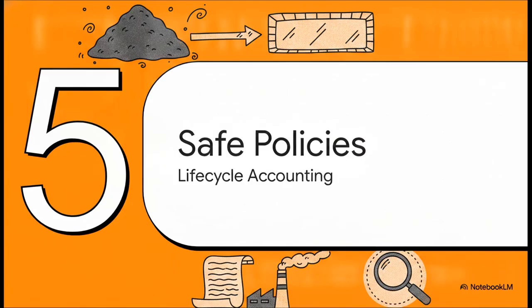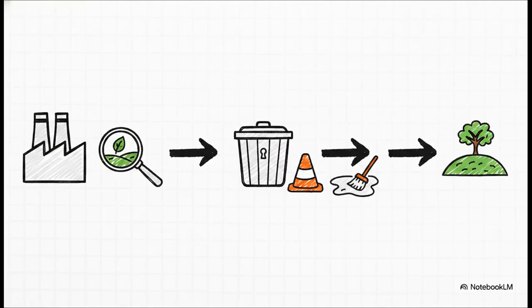Finally, Section 5, Policies for Safe Management. So what happens to the ash that falls into that unrecycled category, the stuff that just can't be turned into concrete or wallboard? Well, you can't just dump it and forget about it. The SASB framework mandates that companies detail their entire approach to coal ash management across its full life cycle for both their active and inactive sites. They have to lay out their environmental impact assessments, their strategies for avoiding waste in the first place, and their super strict disposal procedures. They even have to detail their incident remediation protocols. Like, what exactly is the plan if there's a spill? And how are they going to safely decommission these disposal facilities when they're finally closed? It is a full, cradle-to-grave accounting requirement for this hazardous material.